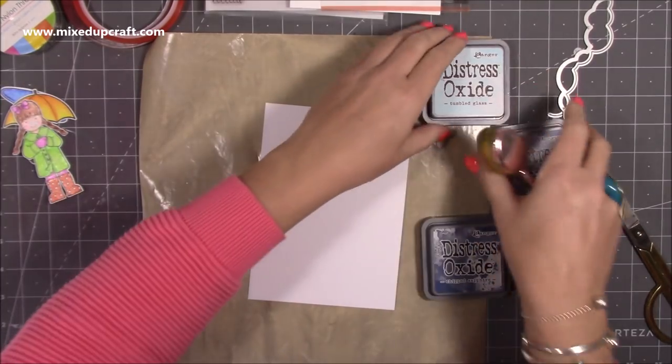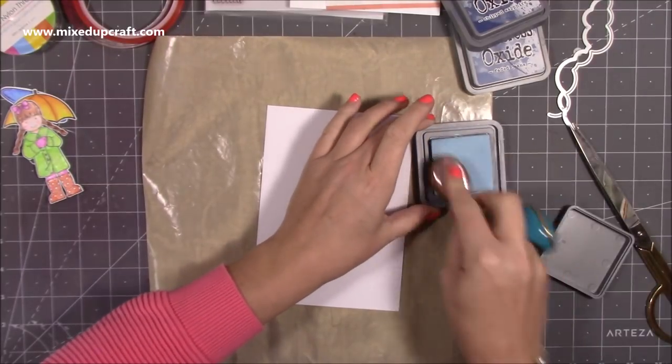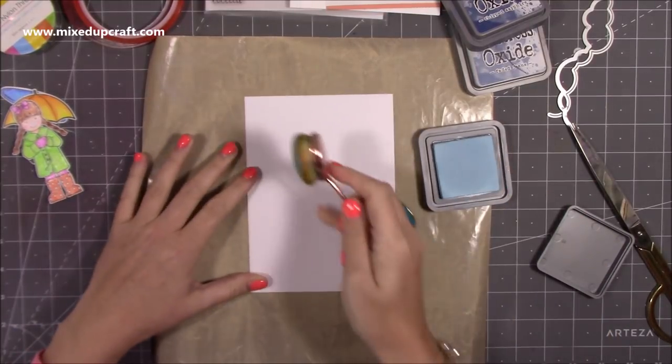So first of all, take this one, and I've just got one of my makeup blending brushes here. Ooh, dipped my finger right in it there. Get that nice and inked out. So I'm going to start around here.